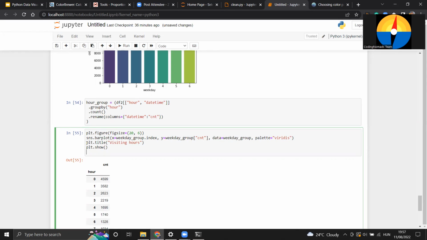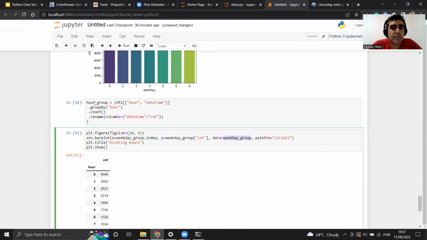Okay. Don't forget to change the data inside the bar plot as well. It's still using weekday group. Oh, thanks. John with the eagle eye today. Thank you.